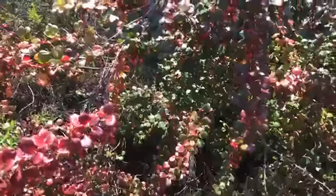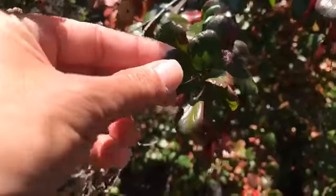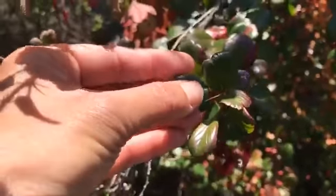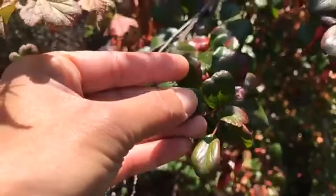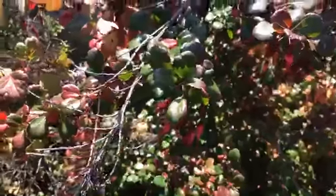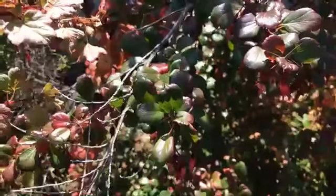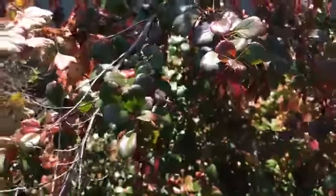Although we're talking about native nectar sources, I want to show you the leaves of the fuchsia flowering gooseberry. And I'm going to show you the ones here that are still green. This was very, very green last week, and you see they have a dark, very glossy green leaf there. Very smooth there, and sort of rounded leaf shape there. No scent to this leaf. I'm smelling that leaf, and that's one way you can check for scent, is to rub the leaf and smell gently, or put your nose up to it.